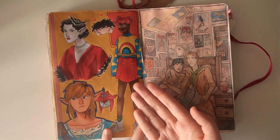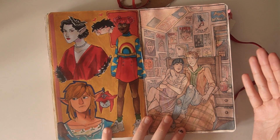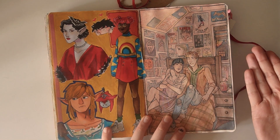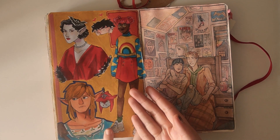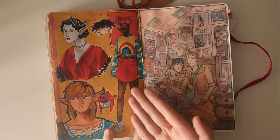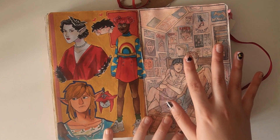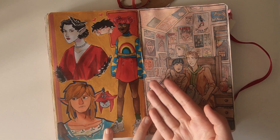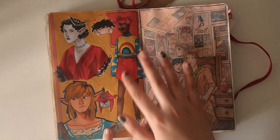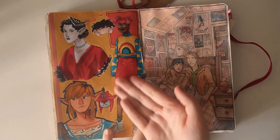This page here was actually a tester page. I got Ohuhu markers — by the way, if you want to see a video of me struggling to use Ohuhu markers, let me know. But I was just testing them out, and they're not the best alcohol markers. I don't really like using them, but I did want to try them out, because I know that they're very highly recommended by the art community here on YouTube. So yeah, I tried them. I don't know if I really like the page, but I liked how they turned out. They're pretty cool.